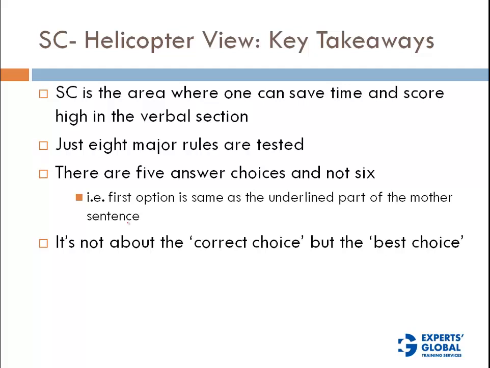It's very important to understand that the choice you want to see would probably not be there among the 5 given choices. You don't have to come to a correct choice. You have to choose the best among the 5 given choices. There would be times when none of the 5 choices would look completely correct to you, and you will need to choose the one that is the best among the 5 given choices. Hence, elimination is the way to go. You don't look at one answer choice and say it is correct. Eliminate 4 and the one that is left is the best answer choice.